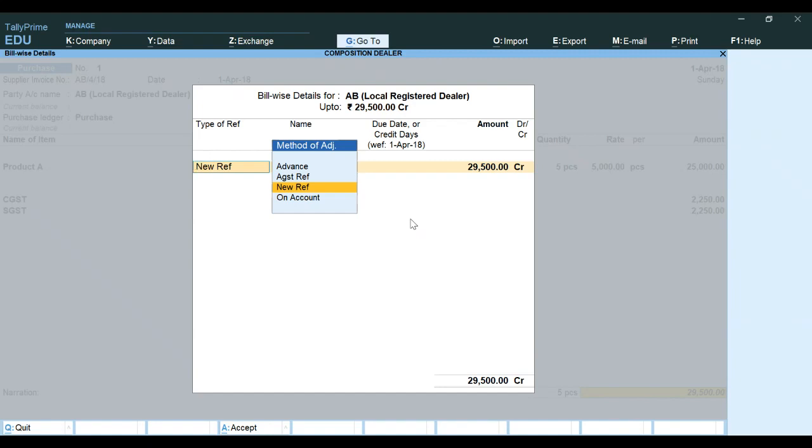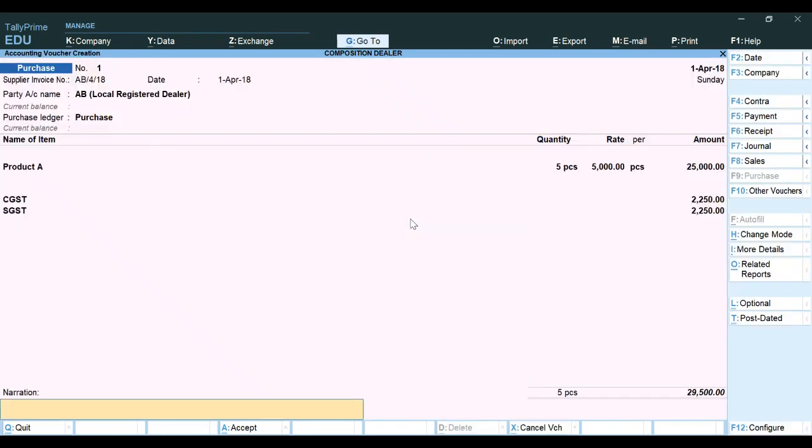And as a reference, I have already mentioned, Tally captures the same reference amount already captured. So we have passed the first entry successfully. Entry purchase from AB. AB is my local registered dealer. Okay. So now I am going to accept the screen.